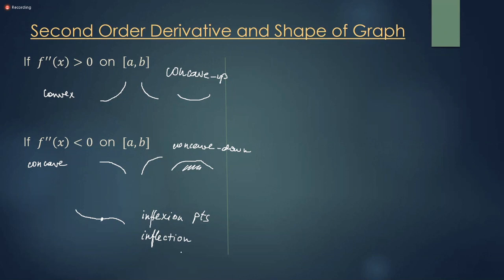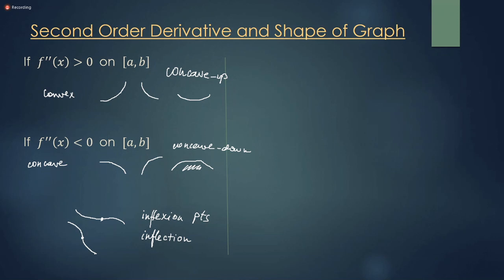The inflection point is where the direction of the concavity changes. For example, to the left, concave up, to the right, concave down, or the other way around. On the left-hand side it's perhaps concave downwards, and then after the inflection point on the right, it becomes concave upwards. These points are called inflection points. The absolute necessity for an inflection point is different signs of the second derivative on both sides. That's what is important.